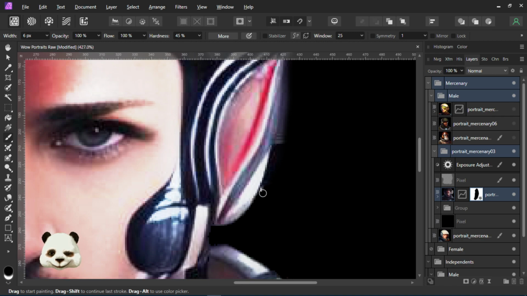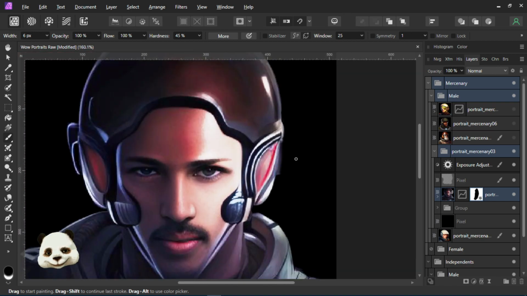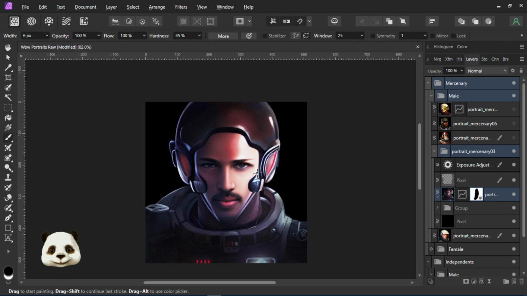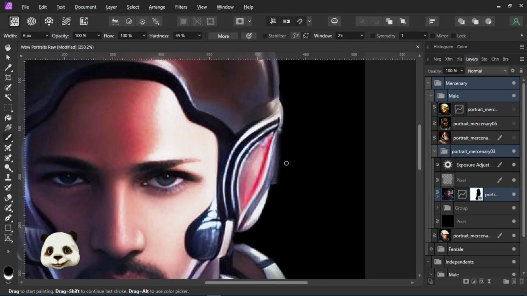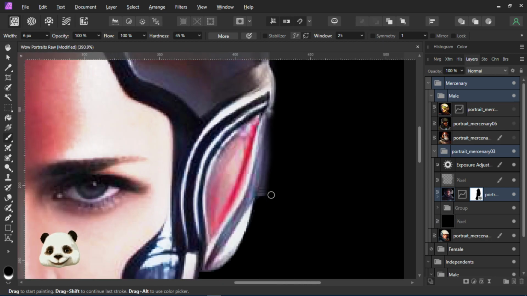Okay, let's remove this slowly. And some of the little things here. And again, I'm trying to be loose here. You don't need to be as accurate as I am, because this is gonna be a portrait and it's going to be shrunk in the game. I think the game has 128 by 128 pixels, and I'm using 500, so I get more detail out of it. But again, you can just play around, and you can do it even better with the pen tool if you want to remove more accurately than what I'm doing here.